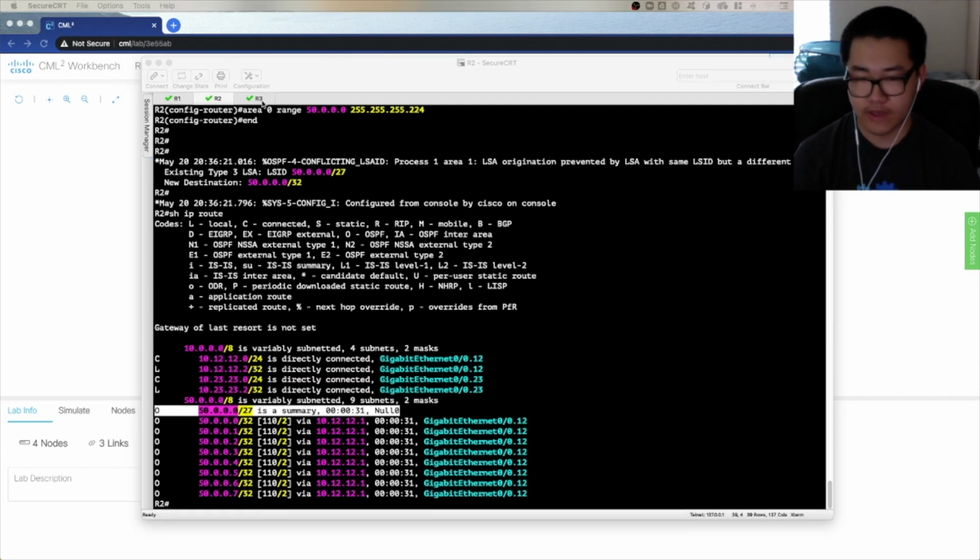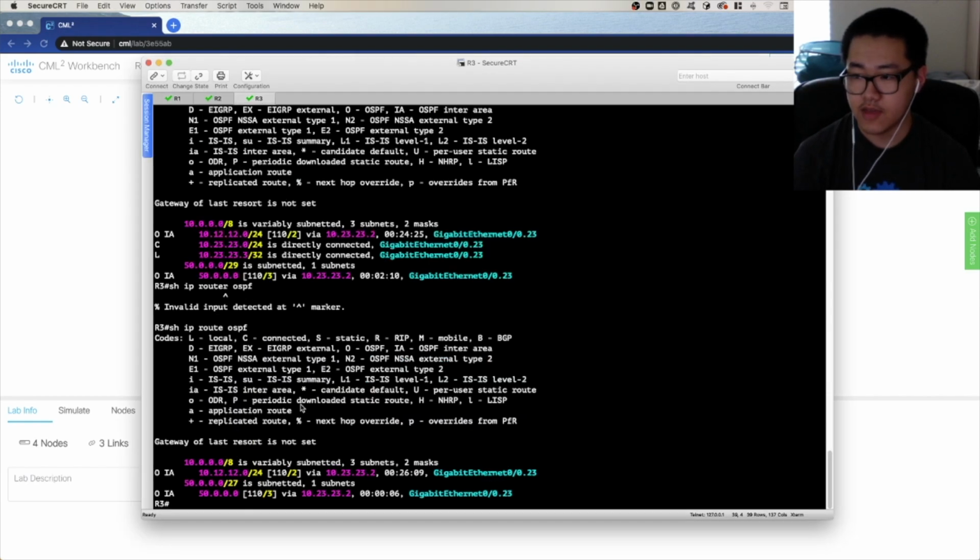The main problem, however, is that if we have the /27, well, let's think about our range of a /27. Well, 2 to the 5 is 32, so the block size is 32, and the range would be 0 to 31. Let's say that R3 needs to ping 50.0.0.10.